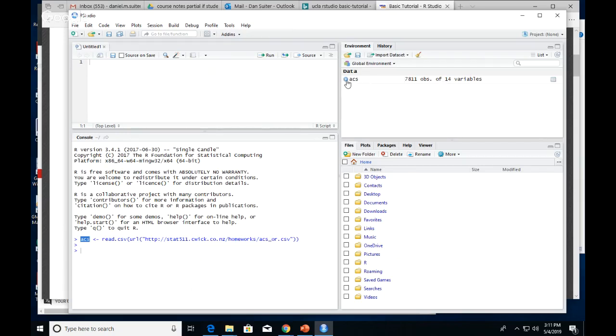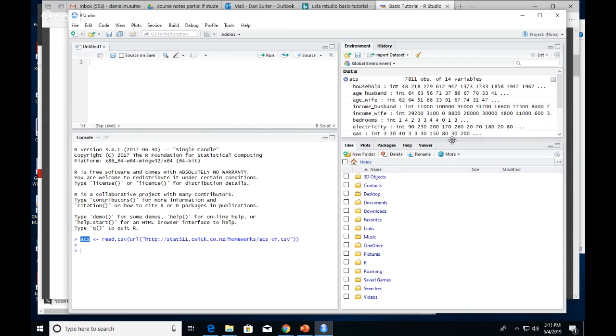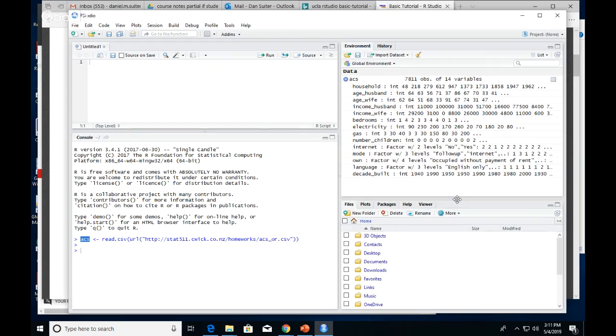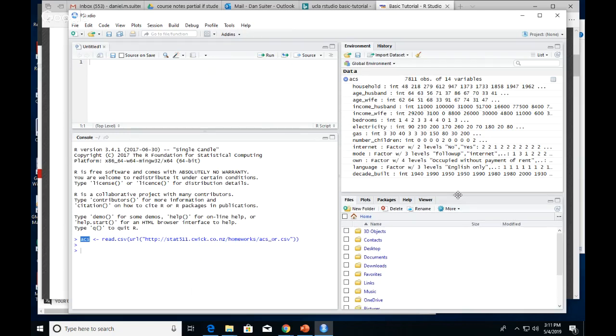There's this collapse expand icon here. If you click that icon and maybe move this panel down a little bit, or move the border down a little bit, you see how many columns, essentially. You see 14 columns.